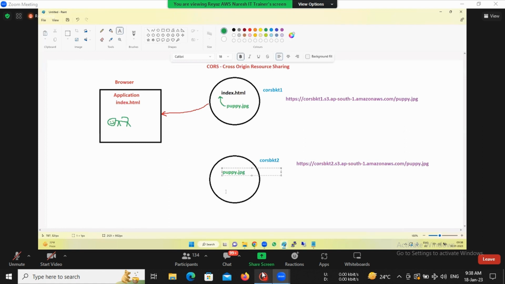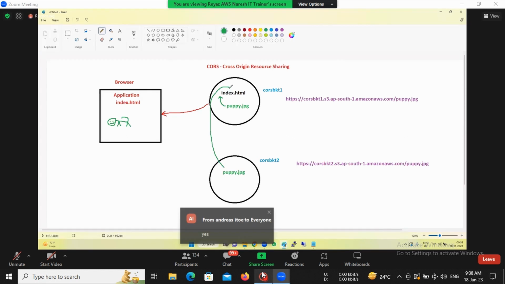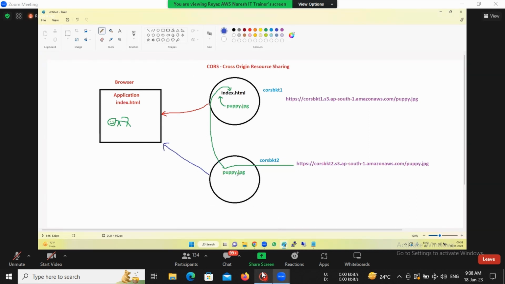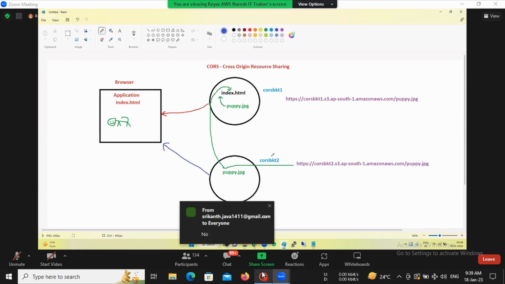Tell me, can I call this puppy.jpg URL in this index.html? Yes, correct. Anywhere I can go ahead and call. Correct, guys? So if I go and call this from index.html, can you tell me, will this puppy.jpg be seen in this index.html if I'm calling from the other bucket?